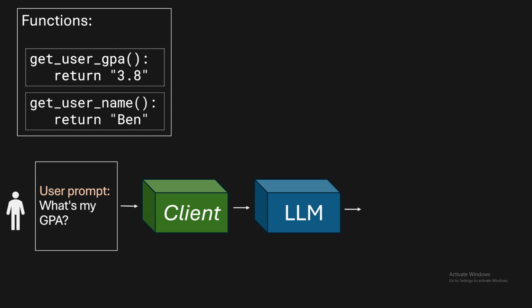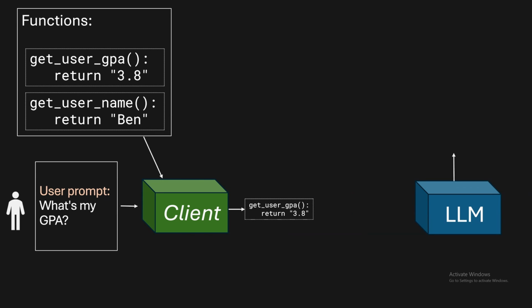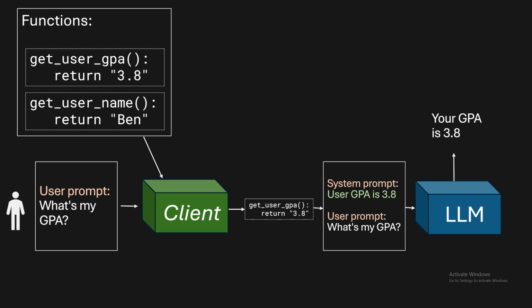This system needs to carry out 3 tasks. It needs to know what functions are available for use. It needs to determine if the prompt requires the output of one of the tools or functions provided. This is called prompt intent. Lastly, it needs to run the function and append the output to the LLM. Determining which function to run is the hardest part of the system, so let's focus on that.